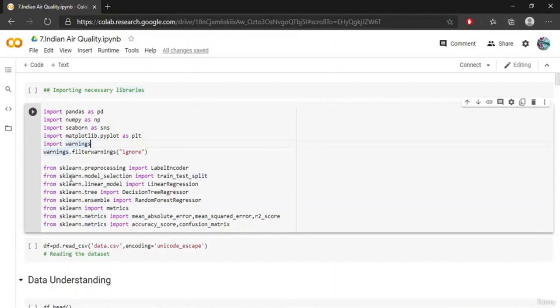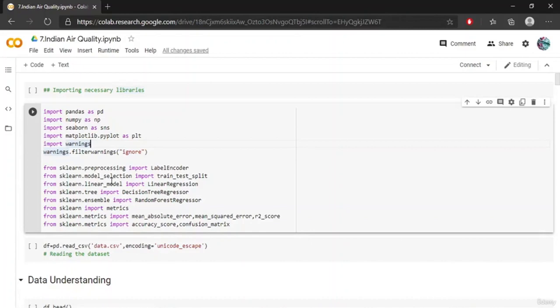And then we have imported train test split from sklearn.model_selection. So what this does is that it will help us to split our data into training and testing parts, which can be used to run machine learning models and compare the actual values and predicted values. So this is what train test split does.